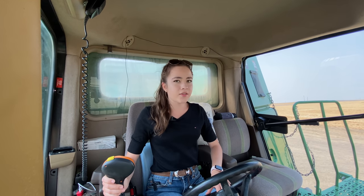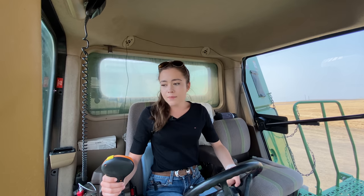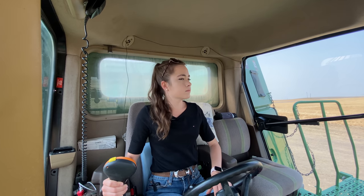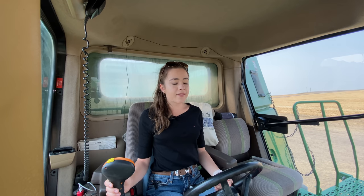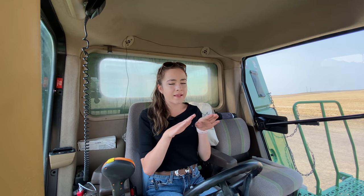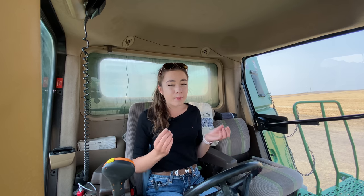It looks like my dad's header tilt is at an angle, but my big header does not have header tilt, so that's one less thing to worry about. The header feels so heavy on the front of this combine — I'm on just a small downhill slope and I have to keep my hydrostat back a little. On the big headers we have something called a cutter bar. It basically looks like combine teeth that move back and forth super fast, cutting off the bottom and stem of the wheat.